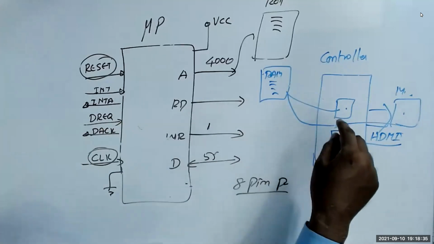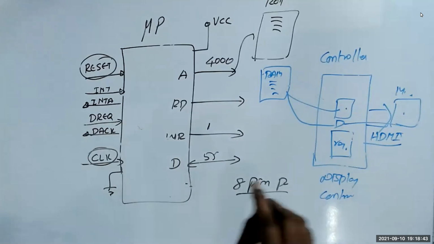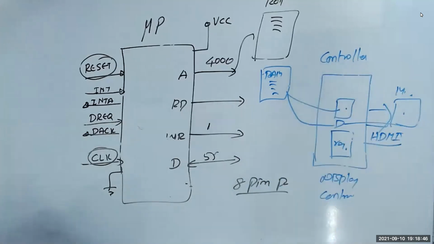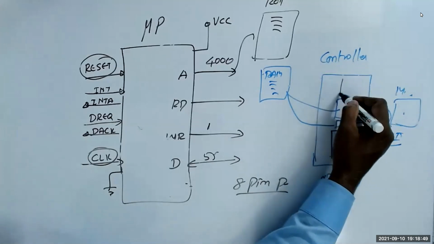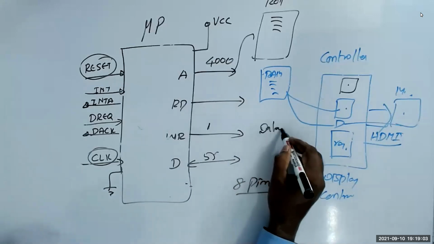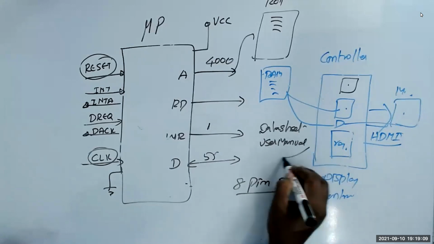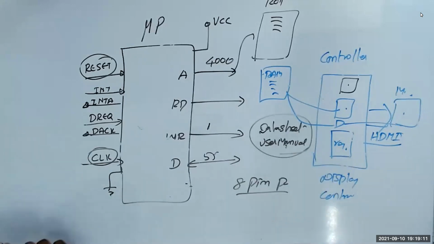Now, when you come to the controller, I told you that day itself, when you come to the controller, you lose control. There's no logic, because all the logic is done by the person who put it on the controller. You cannot change anything with that. So what you have to do here is only one thing: read the data sheet and user manual. Try to understand how that guy works.